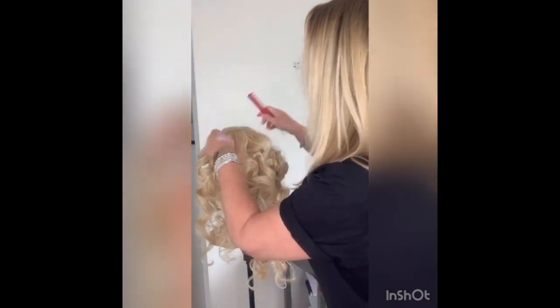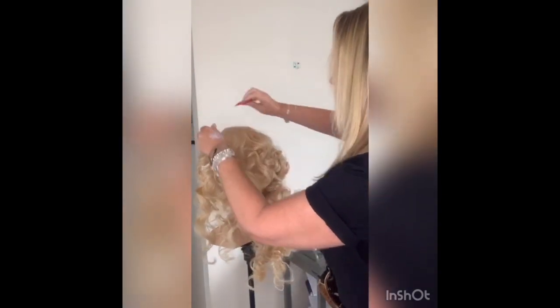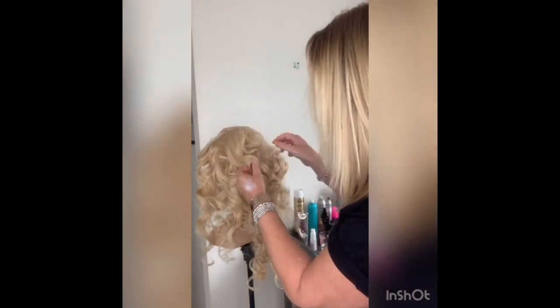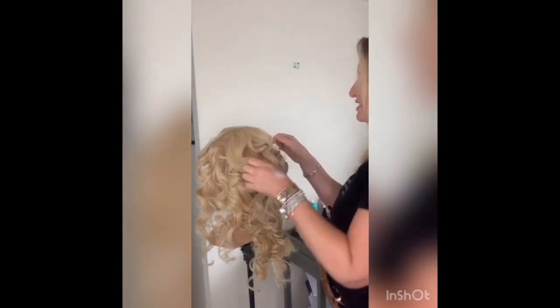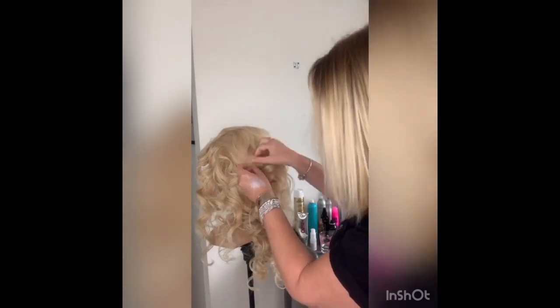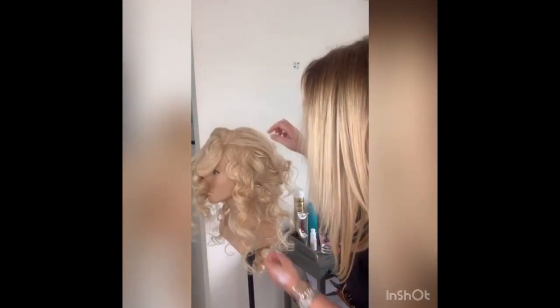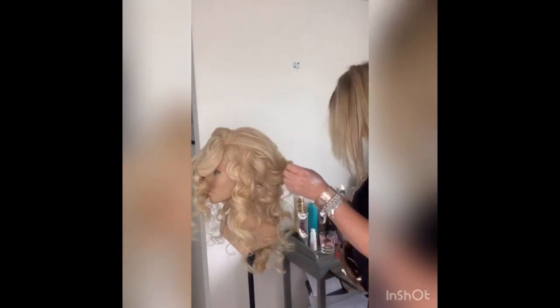Look at the time, guys. I'm going to speed up a little, but you can obviously take your time. So you're literally just each section you're bringing down, putting it into place, working out the best place for it to go.